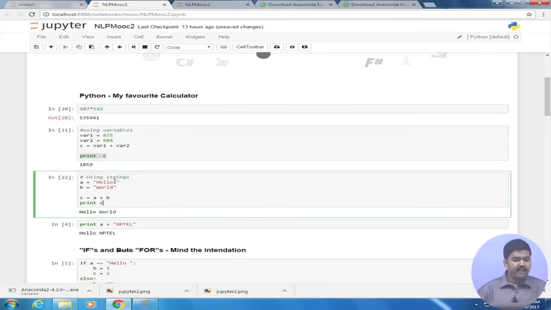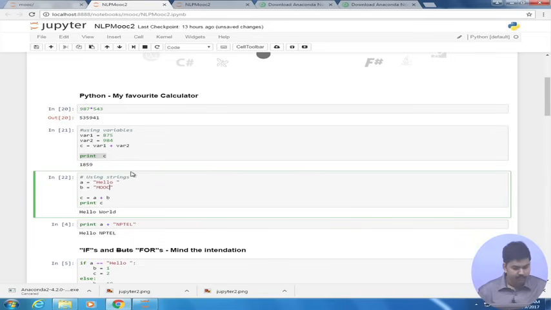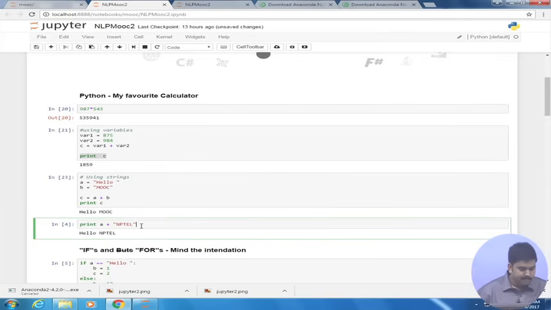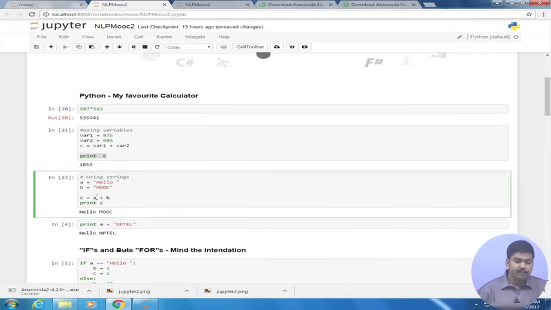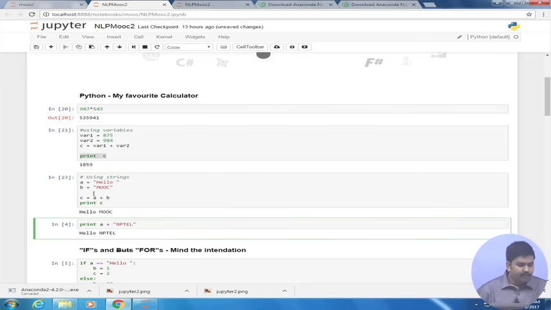So, this automatic identification of whether the sum needs to be done or concatenation needs to be done is handled by the Python interpreter. Suppose I change and I say hello MOOC, let us see how it differs. Yes. So, the output given here basically shows hello MOOC. Similarly, a variable initialized at a particular cell can be reused at another cell as it resides in your memory. For example, I reuse the hello which was already defined in the particular cell here, and I use hello NPTEL. Let us see how it works.